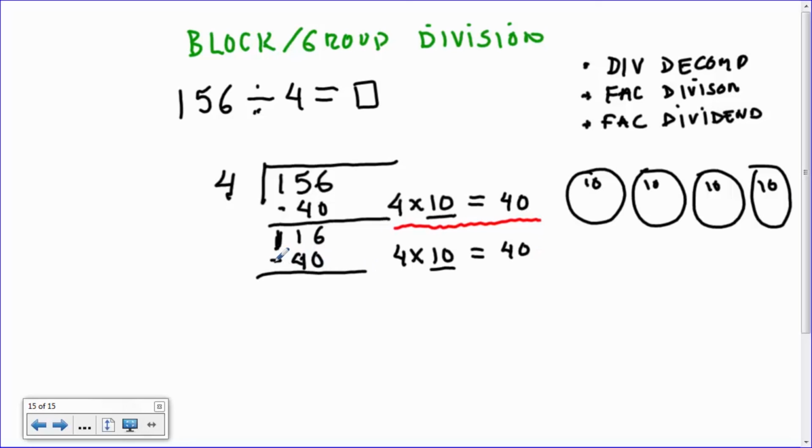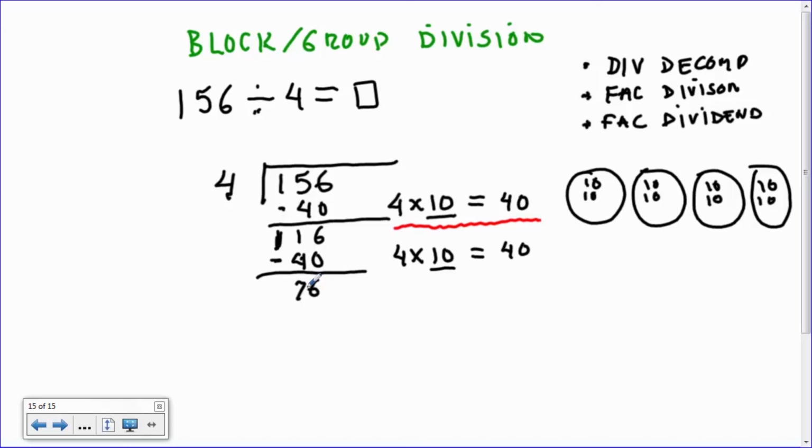Okay, and so now I put 10 more in each of those groups. So this tells me that I've got 20 objects from my dividend set in each of the 4 groups already. So I've actually gotten rid of 80, so I've gotten rid of 40 and gotten rid of 40 more. And remember, I don't believe in borrowing, so I'm going to count up from 40 to 160. It goes from 40 up to 100, and then 16 more, so I know this is 76. I did not borrow, I counted up. I used a hop, skip, and jump strategy to know that the difference between 116 and 40 is 76.